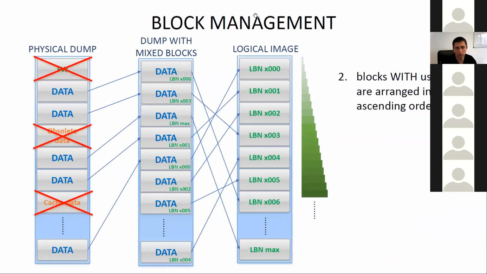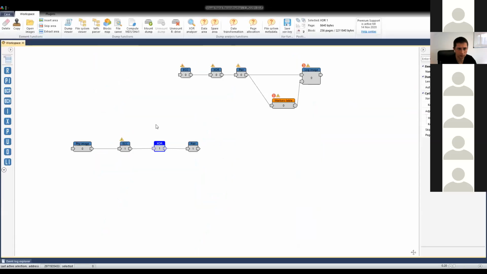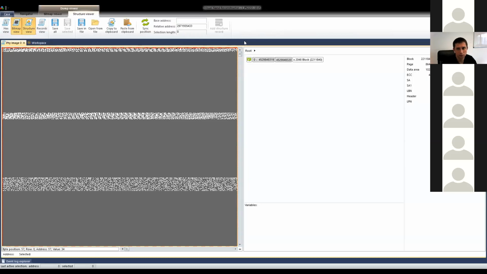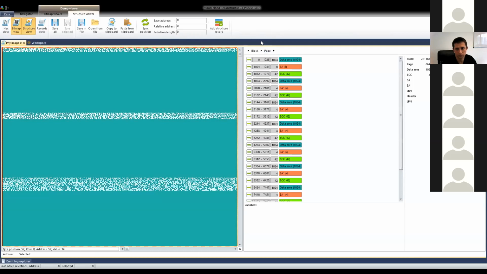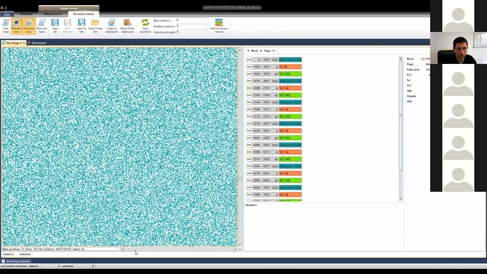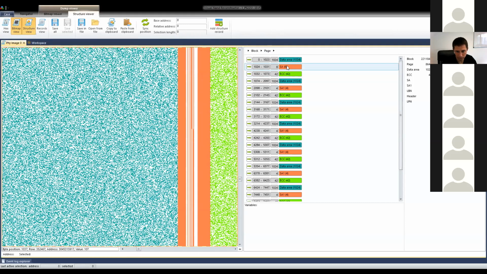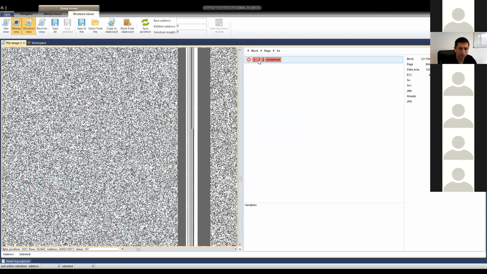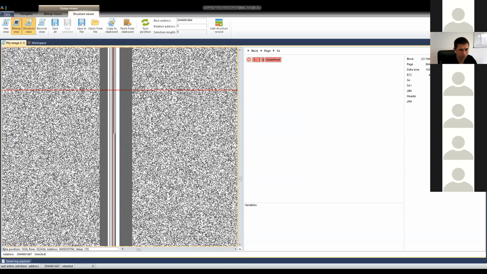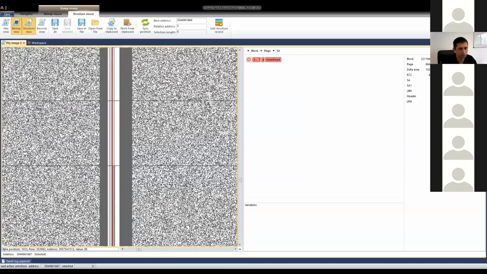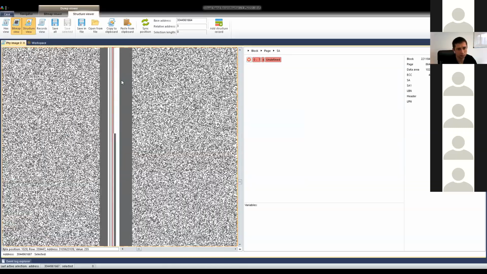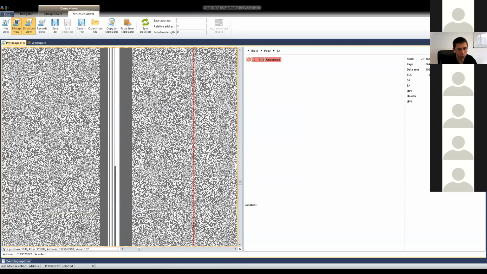But first of all, to do this, we need to analyze service area, and we need to find that LBN and header. So I can come back to physical image, to bitmap view, structure view, and if you remember, LBN and header are located into service area in here. So I jump into service area, and now I can set here where is LBN and where is header. There are several approaches how to do this. First, I can just scroll the dump vertically, and I should check which 2 bytes are changed from time to time. And that 2 bytes would be LBN.